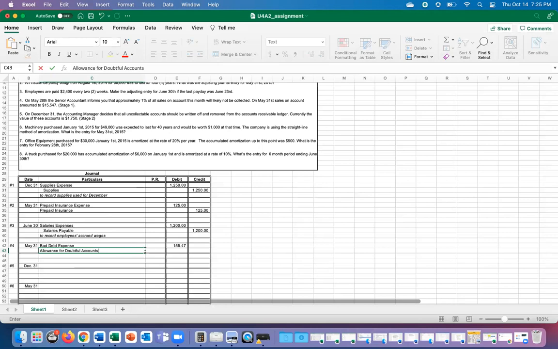And so this one is a little tricky. This is what is known as a contra account. And it is kept under the assets section. So the thing that's tricky about it is that its debits and credits are opposite of what usual asset debits and credits do. So for example, if you think about the bank account in your assets, if you are adding to your bank account, you're going to debit it. If you're taking away from your bank account, you're going to credit it.